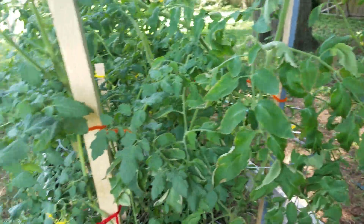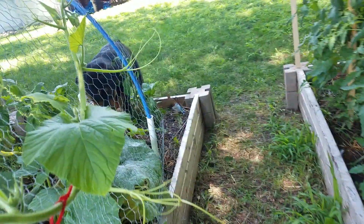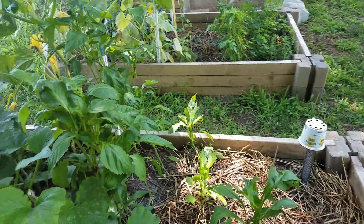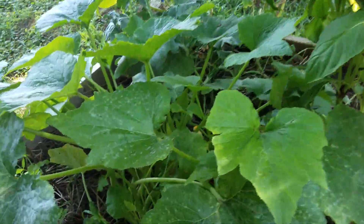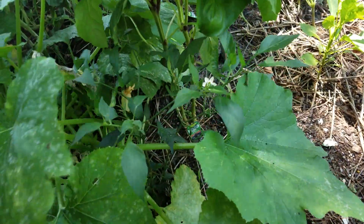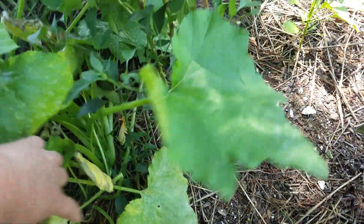And that guy is still green — yeah, still green. Y'all get out of there! Oh my gosh, I'm gonna beat you one of these days. Him and eggshells — I don't know what it is but he eats all the doggone eggshells out of my raised beds. He's such a naughty little guy.